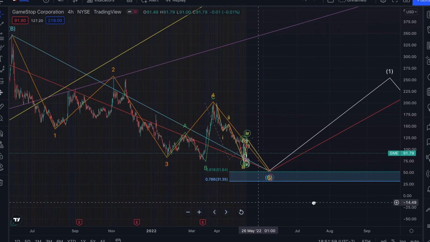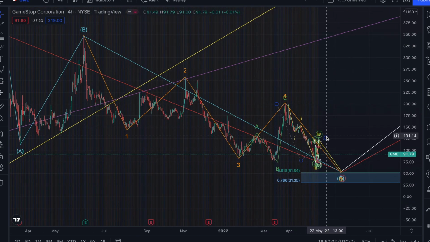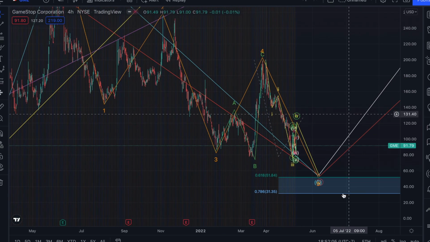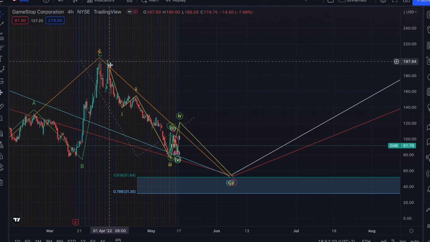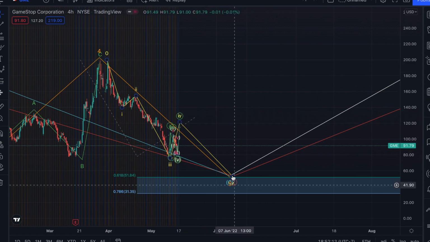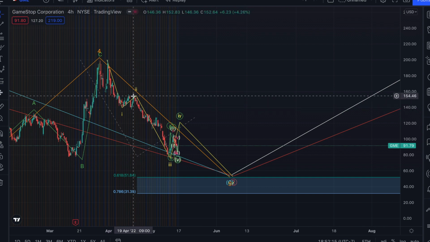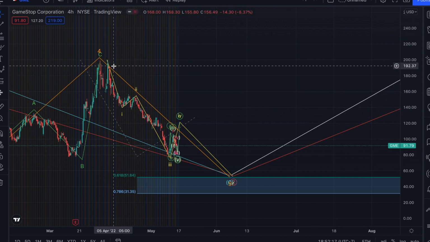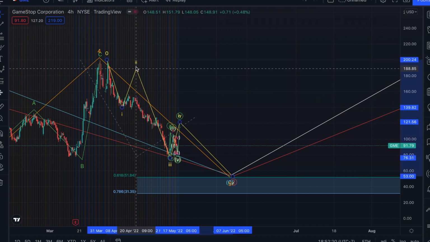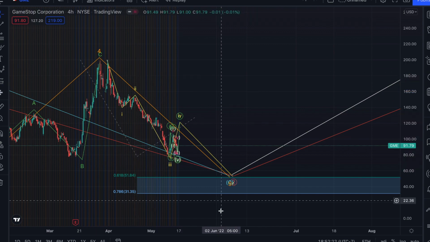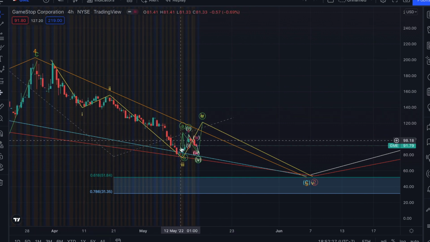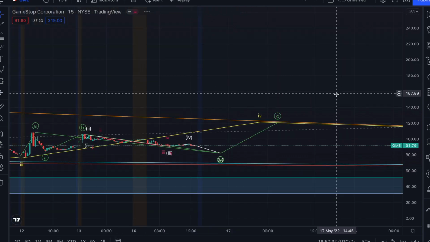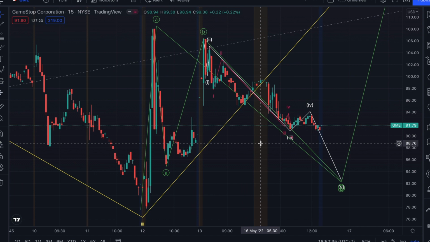But anyways, we should be into our funnel down here, and the targets, again, are kind of arbitrary just because we don't have a defined top of the wave 4 yet. But from this top, you have 1, 2, 3, 4, 5, and you'll notice because wave 2 is really shallow, we barely retrace up when normally your wave 2 is a very strong move against trend. That means the law of alternation comes into effect and says, if our wave 2 is shallow, we can expect our wave 4 to be steep. So here we are. This is where we're at now.